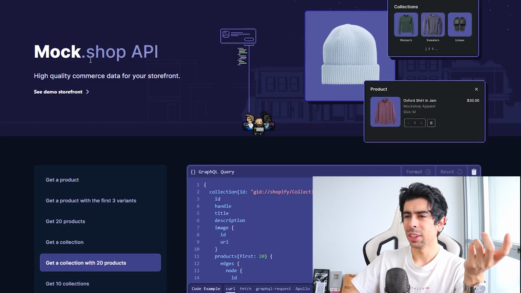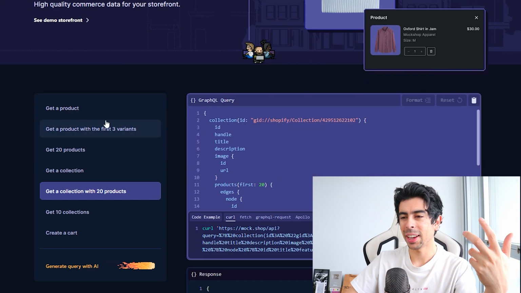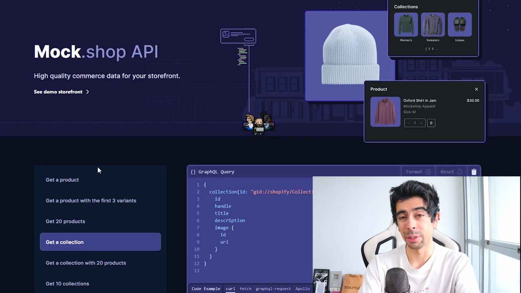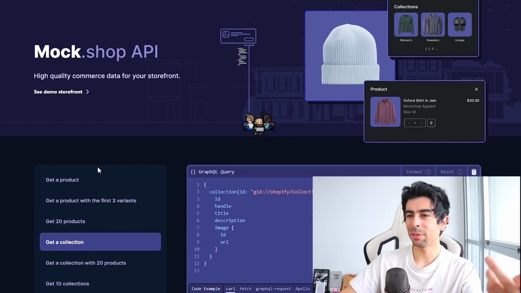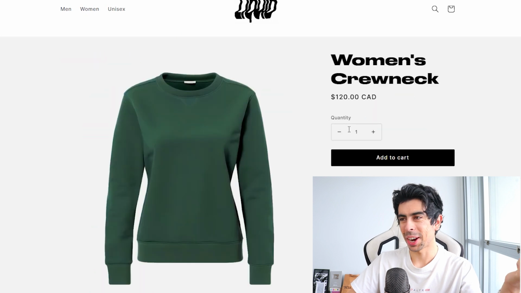Now, I also saw this. Toby Lutke tweeted mock shop API, so you can actually get Shopify API data for presentations and things of that nature, which is really cool if you're some sort of developer or you work at a company and you want to maybe get them hooked up on Shopify. You can do this. And as you see, they created a pretty simple but awesome looking Shopify store here.